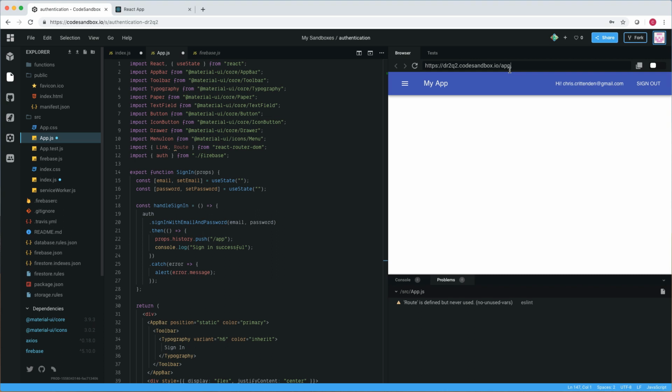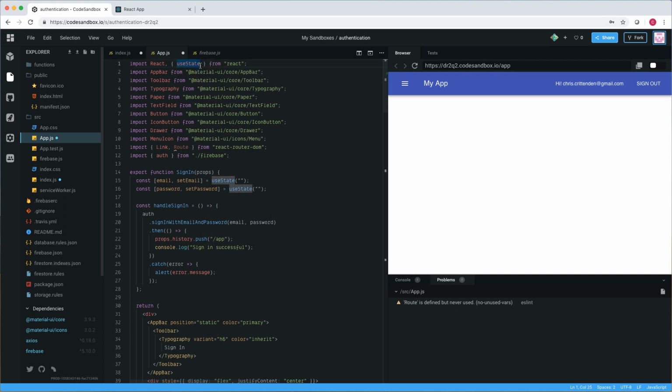We want to run this function as soon as any of our components come onto the screen. Since it runs a listener in the background, we also need to make sure to cancel that listener when the component leaves the screen. Otherwise, we could end up with a bunch of these listeners all running at the same time as we navigate back and forth between the various components. React provides a way for us to achieve this behavior of running a function when a component comes on the screen and canceling that function when the component goes off the screen. It's done with a function called useEffect. Let me write out some code and then I'll explain what it does.